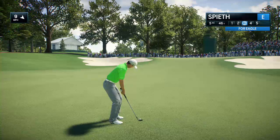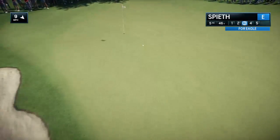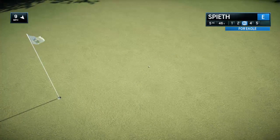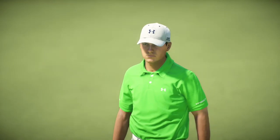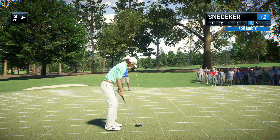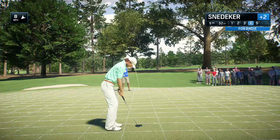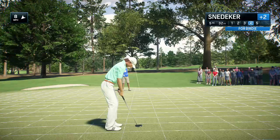Frank, this is a position where a player is absolutely licking his chops here. Good chance to make a birdie. Yeah, this is when this game just looks like fun. Bunkers don't seem to be in play. The only thing you're really looking at right now is just the flag. Frank, I'm not saying he should pull out driver here, but this is a long putt. Greens are fast, though. You never know. Good line, good pace. Might have a chance.